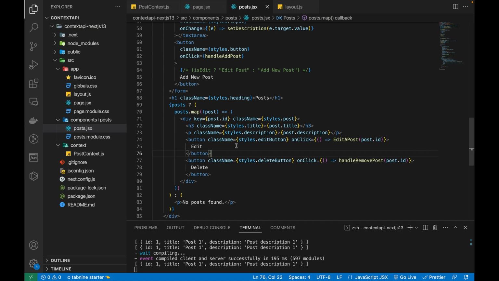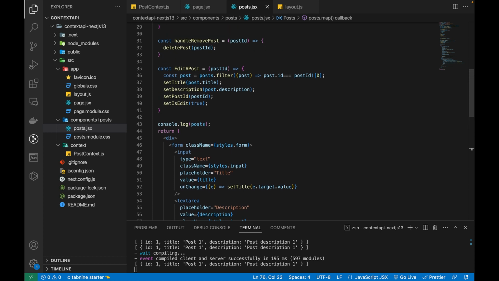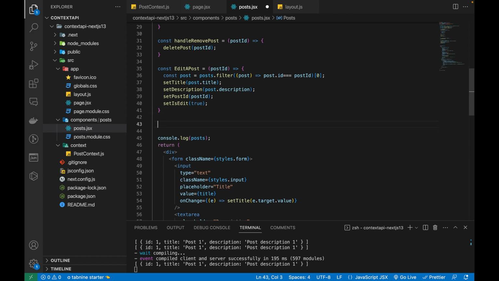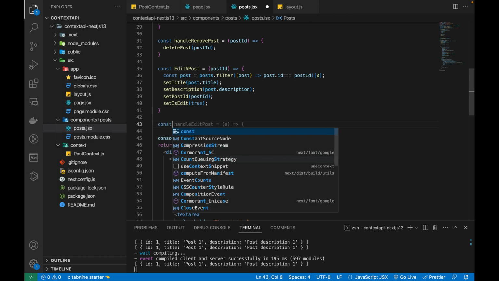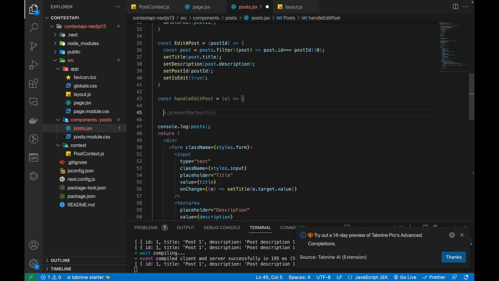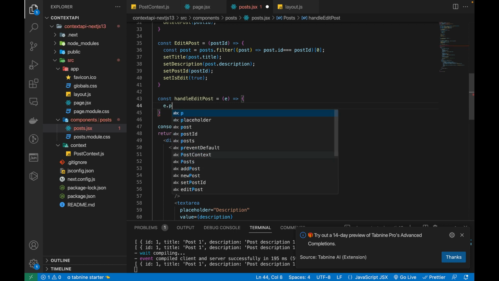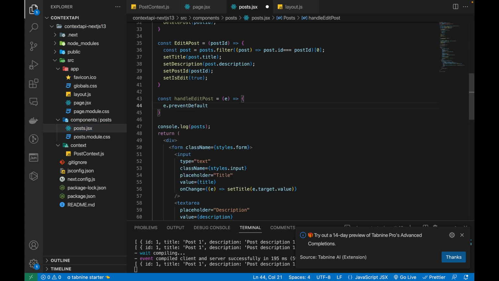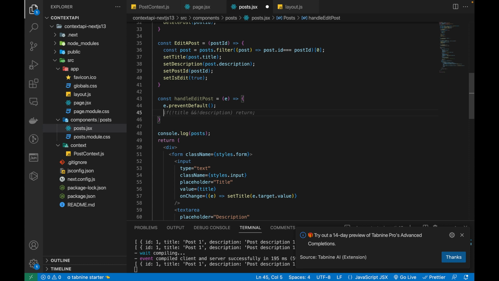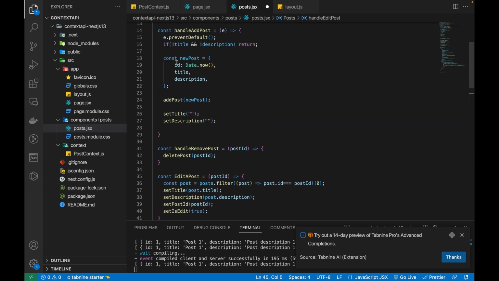Okay, and now let's go ahead and create another function, and I'm going to name it handle edit post. Now let's create a new function handle edit post, and the first line we have got the e.preventDefault, and then we can copy this line from here.